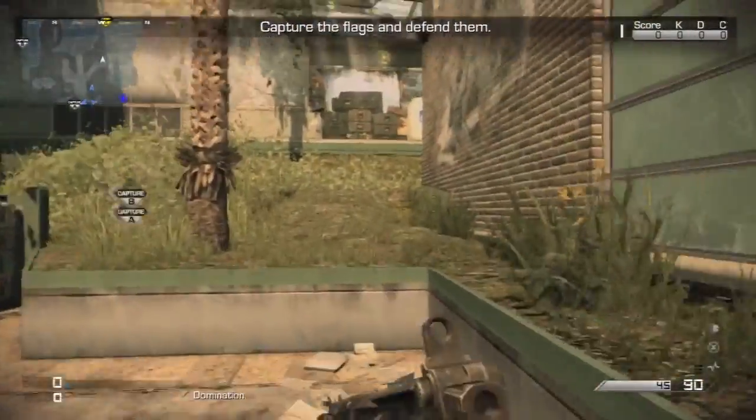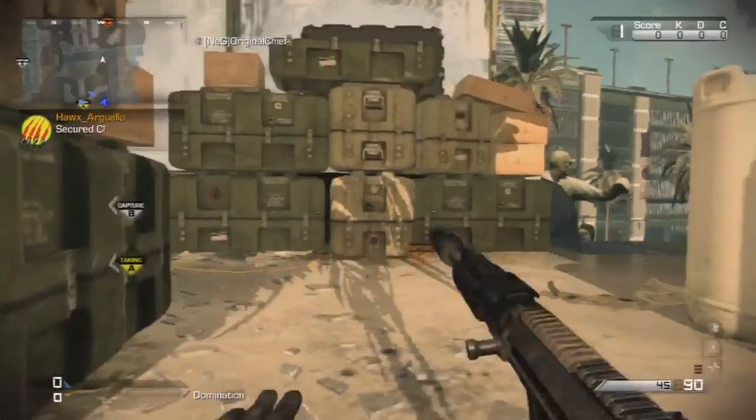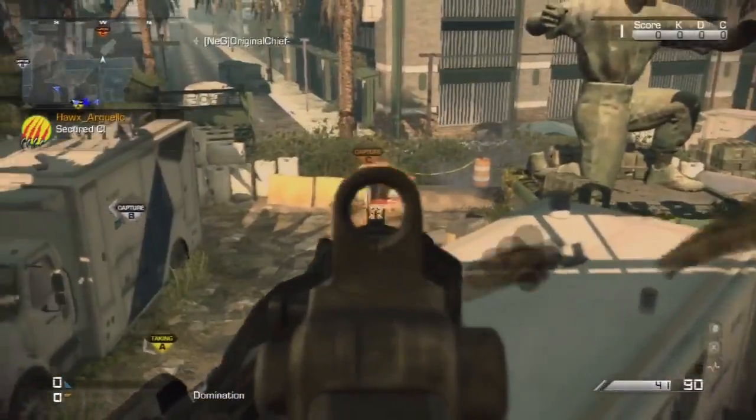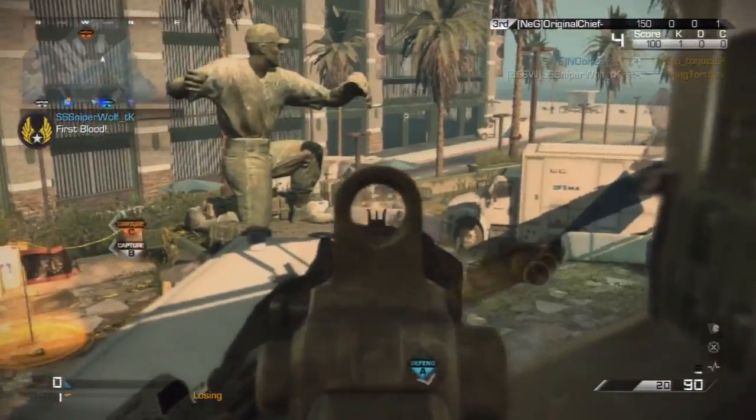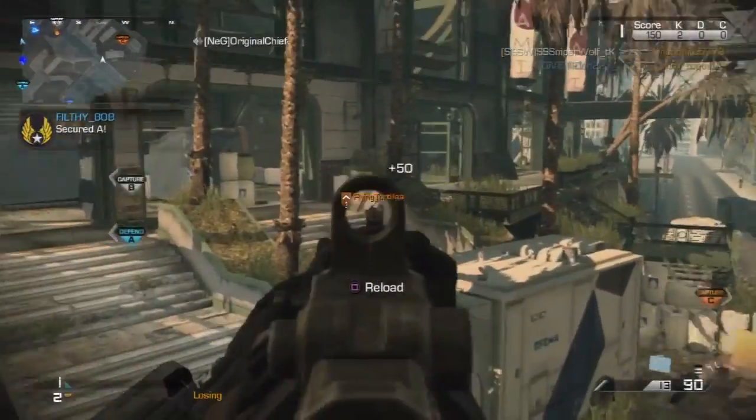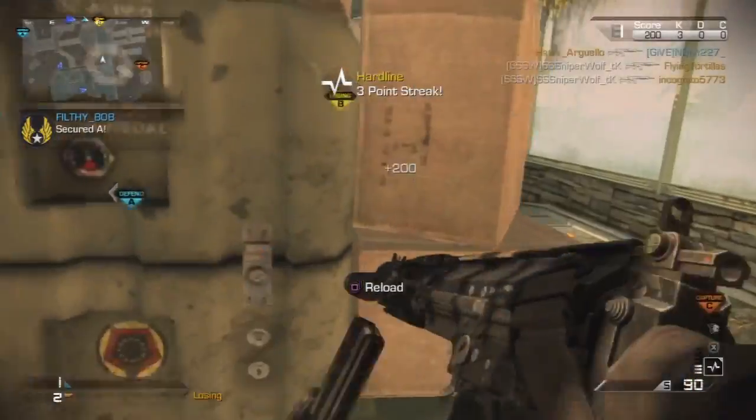Guys, what's up? Today I'm bringing you a 94-8 domination on Strike Zone, and this is the most kills I've gotten so far in Ghosts. And even though I didn't get a chem strike, I did get one from a field order, which isn't nearly as rewarding, but whatever. Anyways, today I wanted to talk about a couple of things.